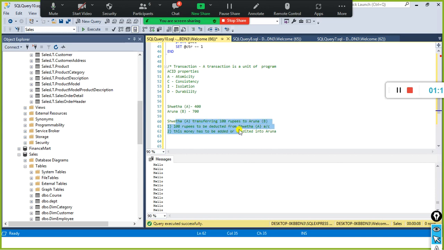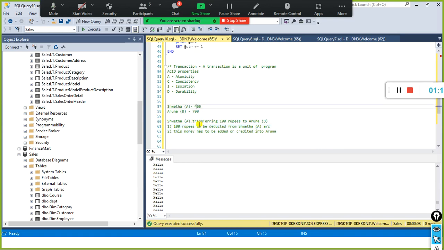This I call transaction 1, and this I call transaction 2. Either both transactions should be successful, or both transactions should fail. If Aruna's bank, Axis Bank, server is down, whatever money was debited from Shweta should be credited back.